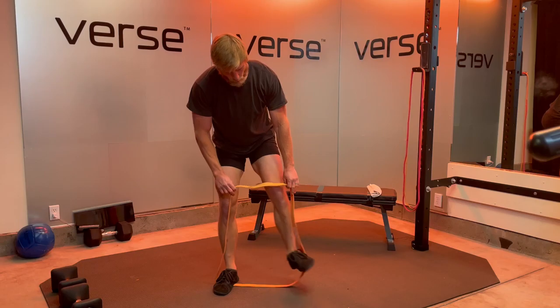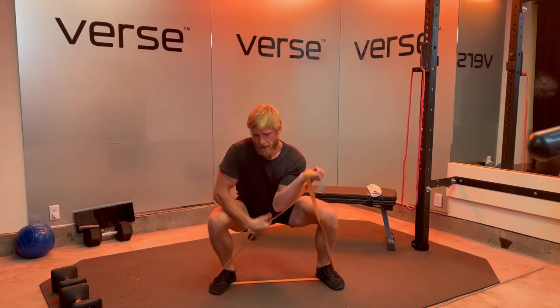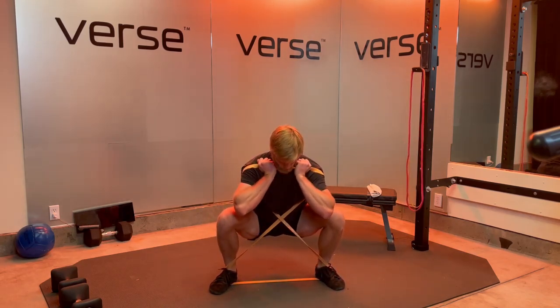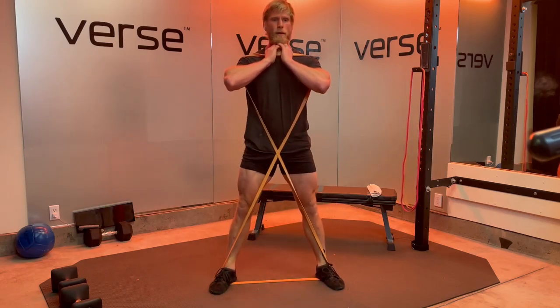This is going to be kind of a front squat. So we're going to start wide. You're going to come down. I like to twist for that added tension into an X like this. You're gonna hold it in front over your shoulders. Pull it away from your neck and come up.